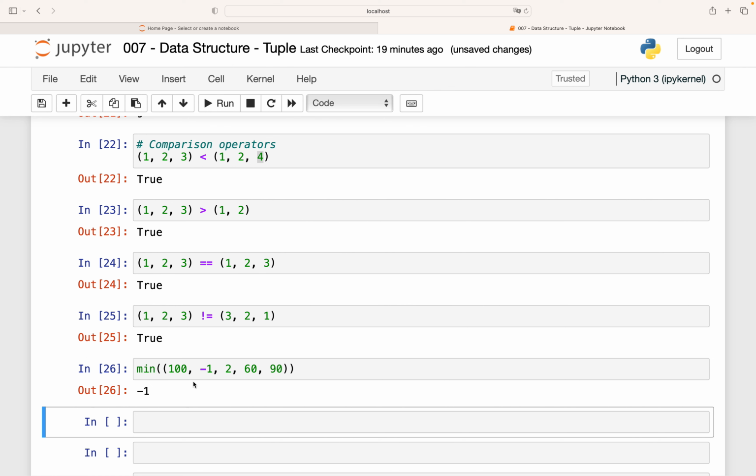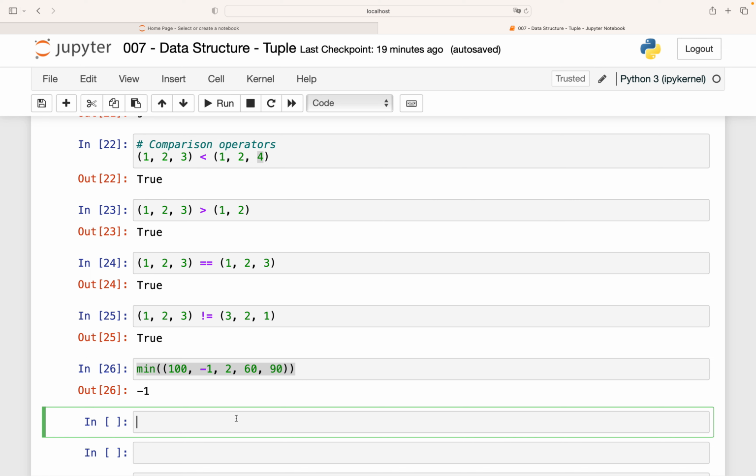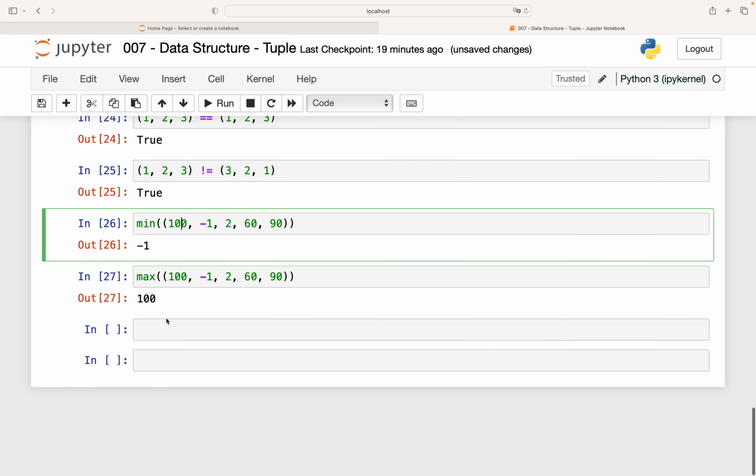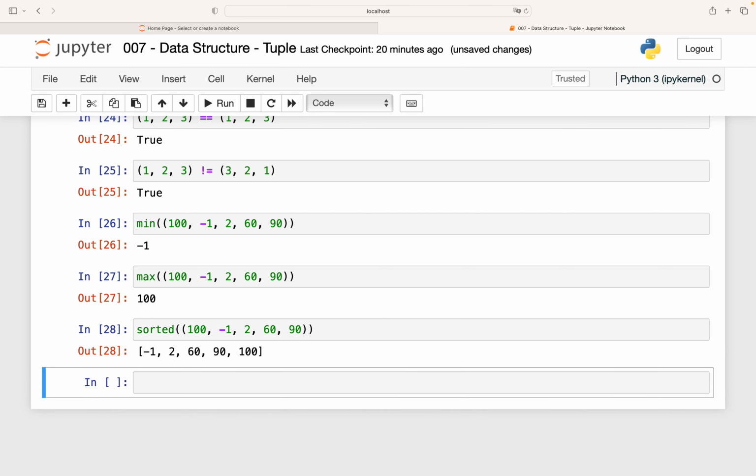So it will identify the min value, and also we can apply the function like max value, so it will be 100. And also we can use sorted, so it will give us the list of sorted values. Okay, so sorted will convert a tuple into a list.